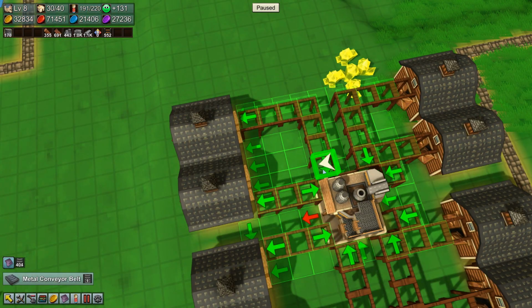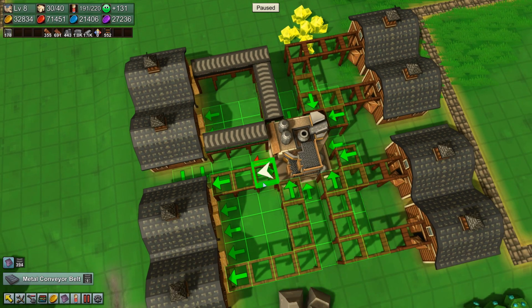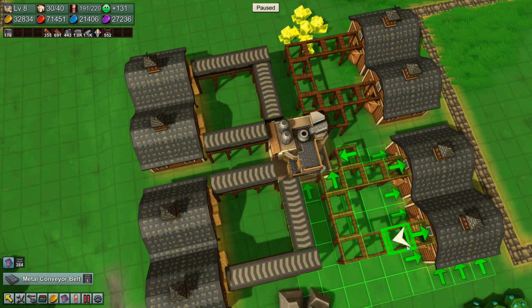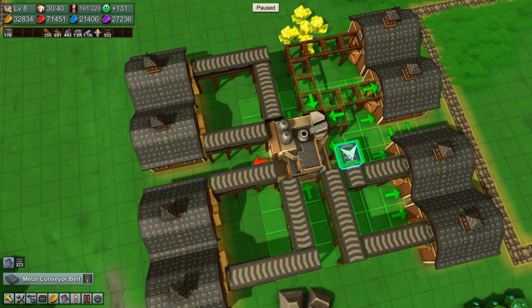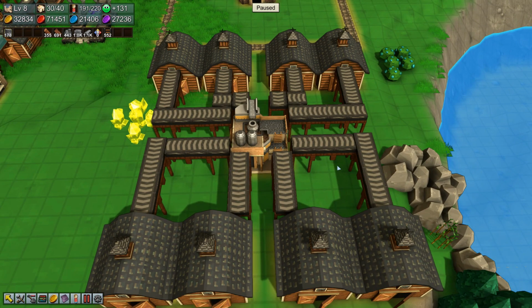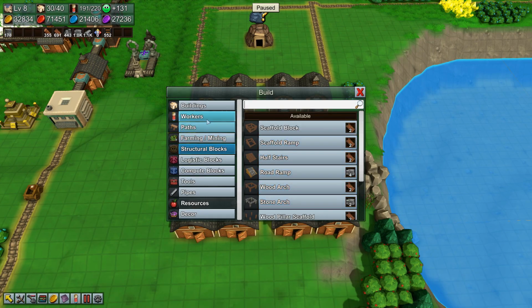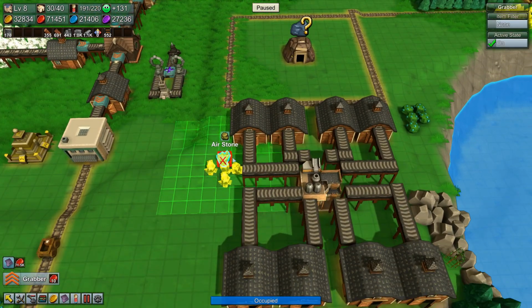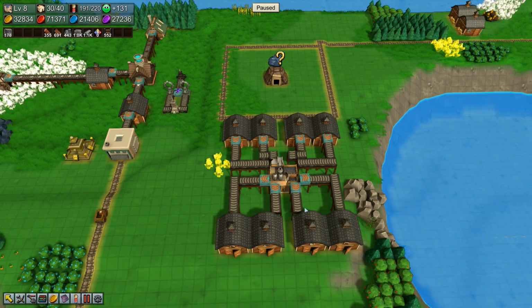Give me a conveyor belt. So we're going that way, that way, that way, that way, and that way, that way, that way. Yep, I think that's all going to make perfect sense, he says, hopefully. Let's grab a couple of grabbers, and we'll go 1, 2, 3, 4, and then 1, 2, 4. Okay, and then we need to go.